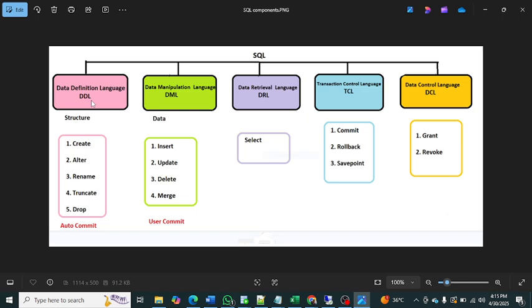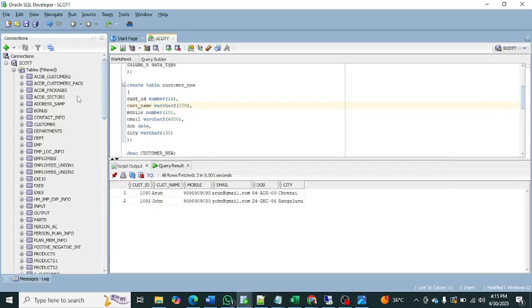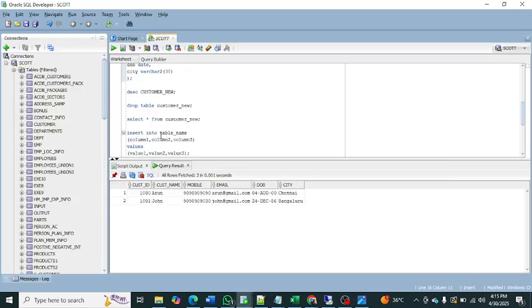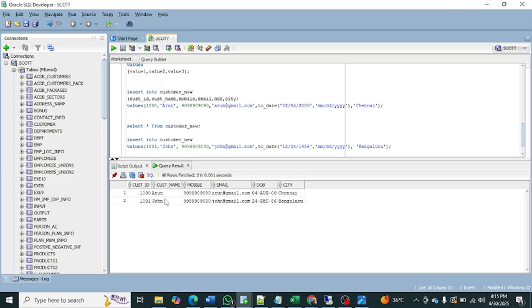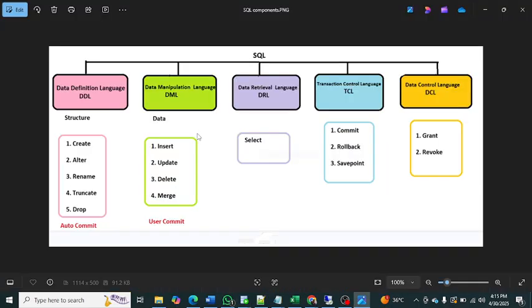But whatever records we insert into this table need to be committed. Why? Because in DML operations it is user commit. We need to give the commit to the database to save the record.